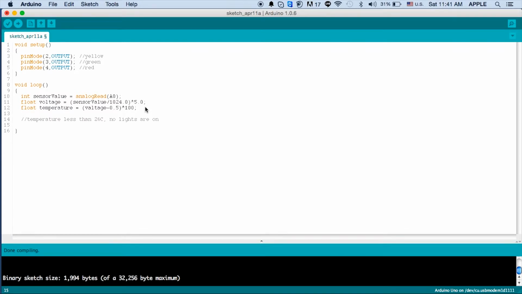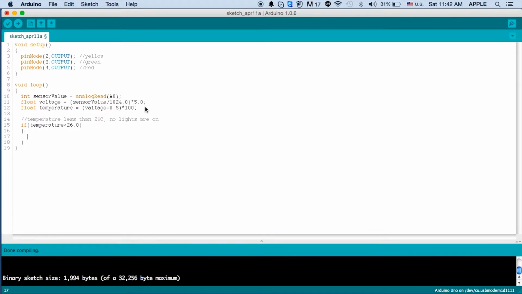The code for this is to type if, parentheses, and inside the parentheses we put the condition that has to match. So here we said the temperature is less than 26.0. Whenever the temperature is less than 26, it's going to do whatever is in these curly braces.